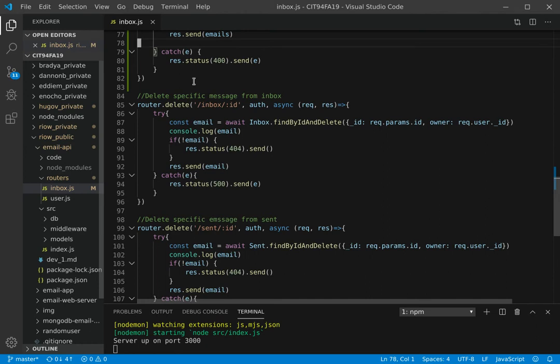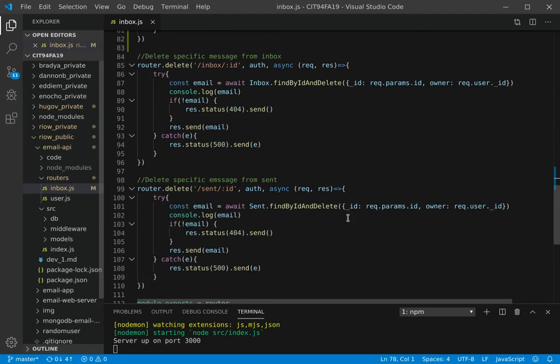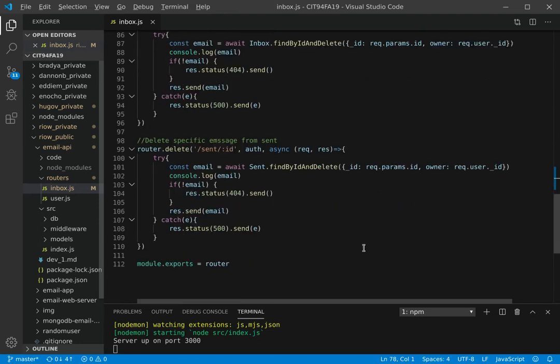And I ended up doing a delete, of course, for my inbox and my sent box based on the ID. Okay. So again, I look for the ID based on what was coming in from the params, the request parameters. And then I did it based on, it had to match these things. And I did the same thing for find and delete on the sent. Okay. All right. So just to kind of go over, so that's my routes. Again, I'm not going to go over the user part because that's no different than what we did. And you can make modifications there if you want.